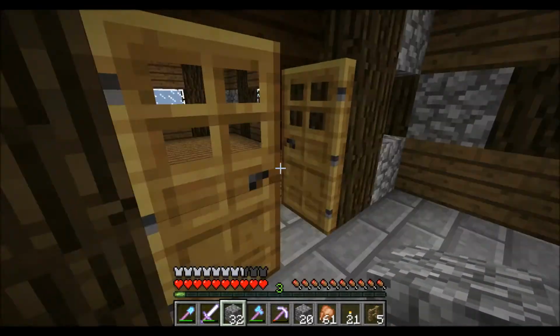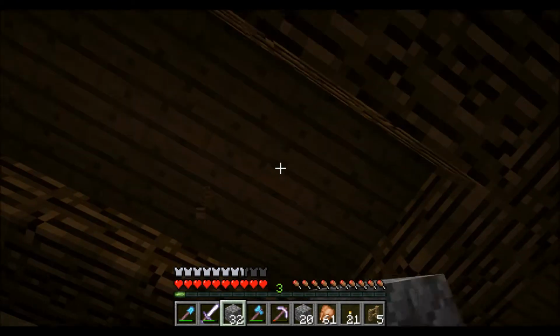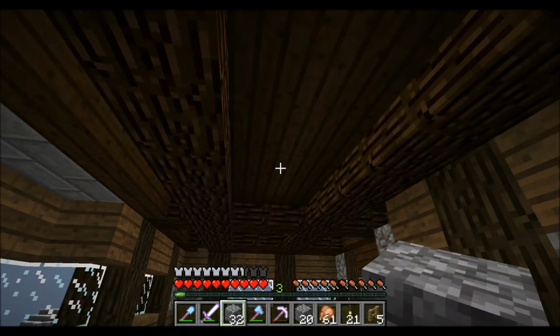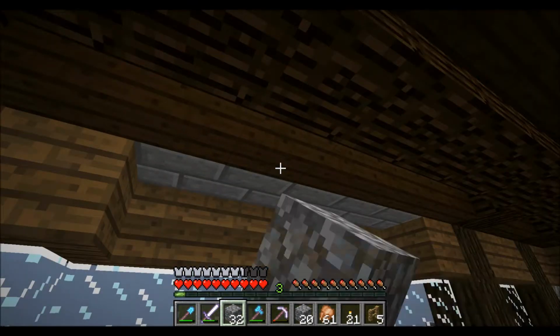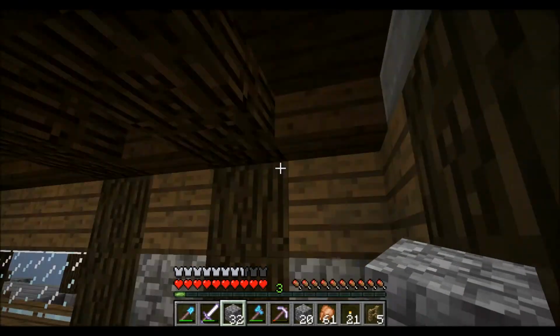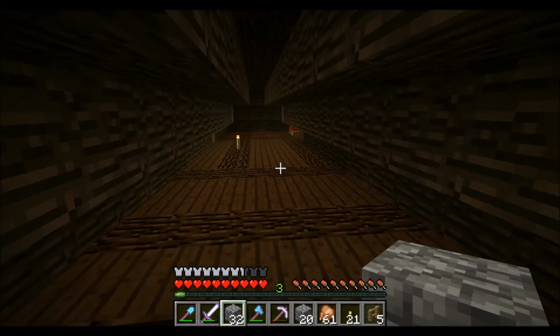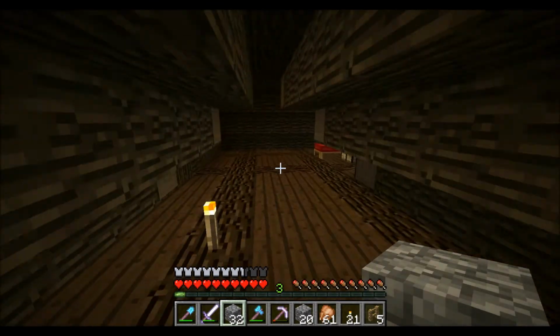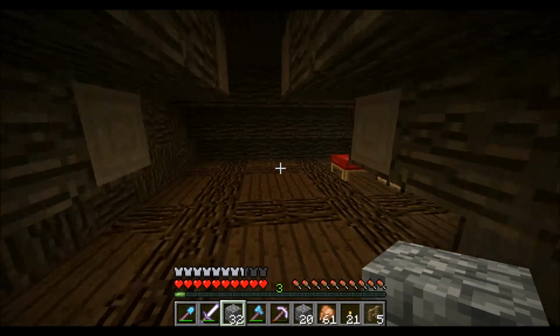But I should show you my upstairs. I don't know if I like this dark wood. In fact, I'm probably going to change it to a spruce wood. But I like these beams, but not the dark wood itself. I mean, it just kind of divides the room. It's kind of weird. I'm not the biggest fan of it. What was I getting? Yes, I remember.